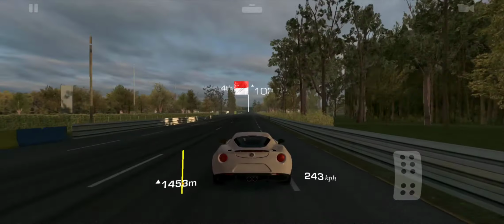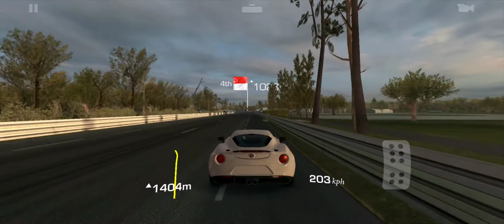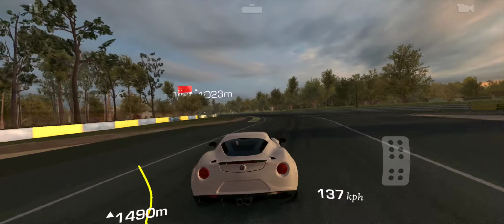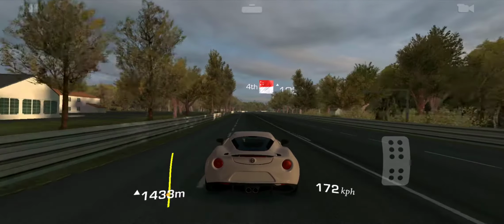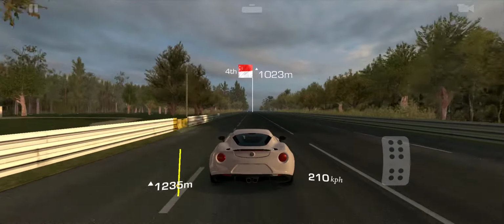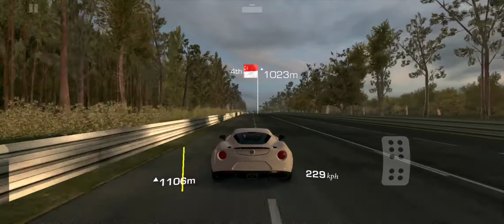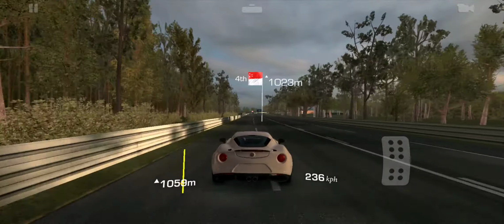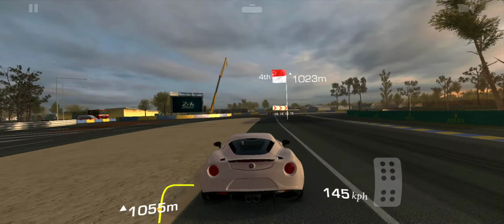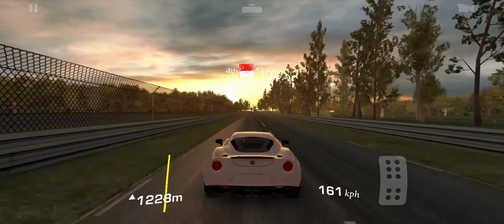Anyway, second part of Mulsanne Straight here. I probably could have gotten up to 250 there. But I don't know what kind of braking power this guy has. It seems it's got pretty strong brakes, so maybe I can push a little bit harder. I'm definitely siding on the cautious side, but now I'm pushing quite a bit deeper. Alright.